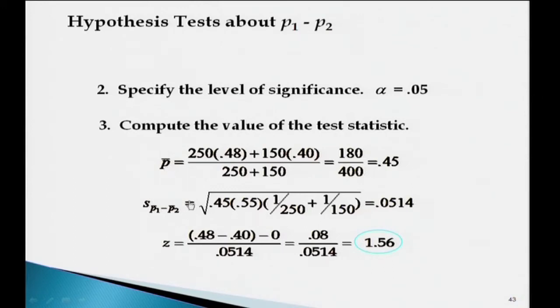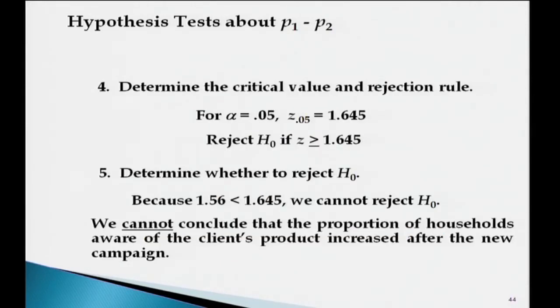In the standard error we use this P bar value, the combined proportion of both samples, which is N1 P1 plus N2 P2 by N1 plus N2. P bar is this, and then Q bar would be 0.55, then the standard error of the difference would be 0.0514, and the Z value would be P1 minus P2 by the standard error. So, here the Z value comes out to be 1.56, and we will compare this with the critical value.